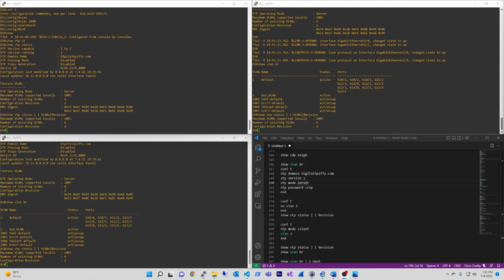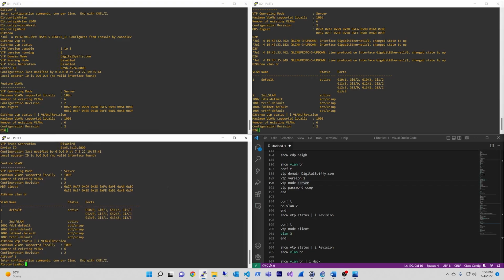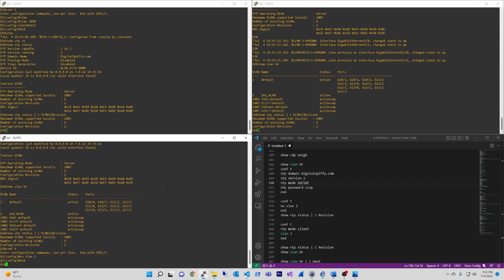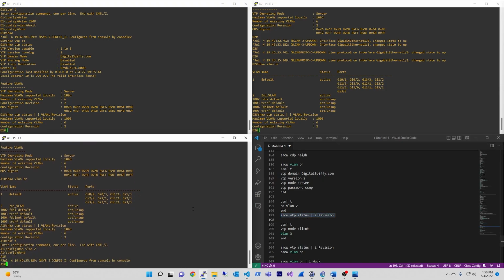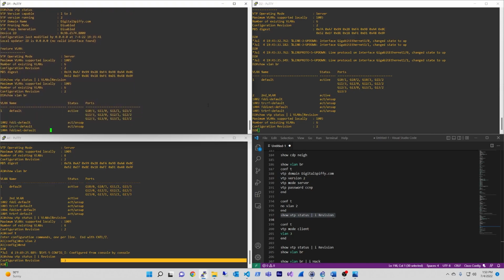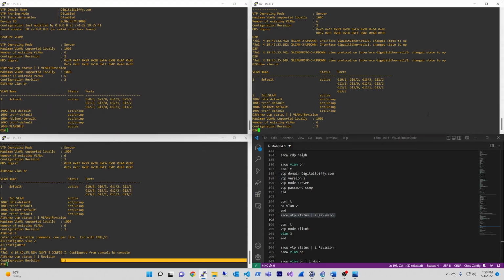To demonstrate the main drawback of VTP, on A1 I'll remove VLAN 2. And I'll check that revision number again. You'll see that it's increased to 3. So if we go to D1 and D2 and see if VLAN 2 still exists, you'll see that that is actually gone.